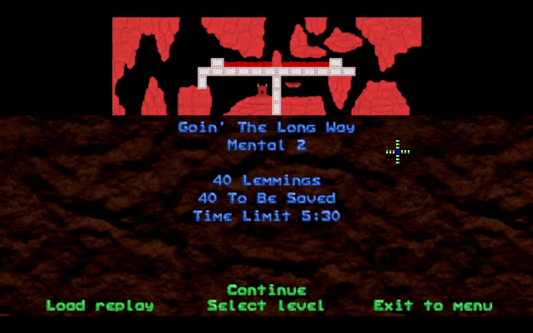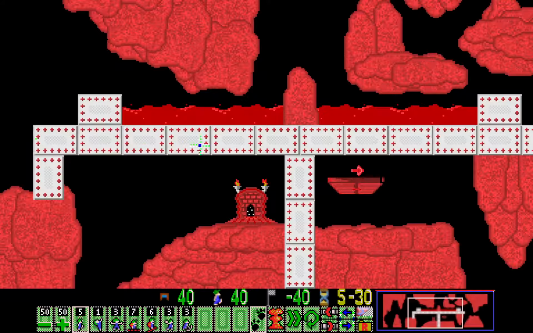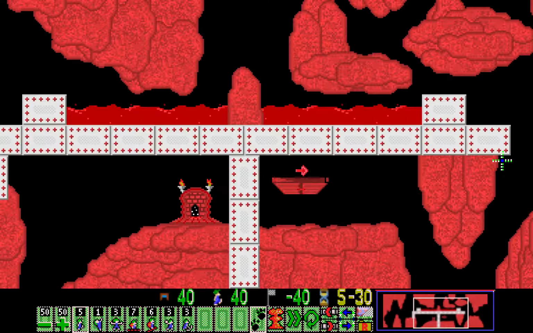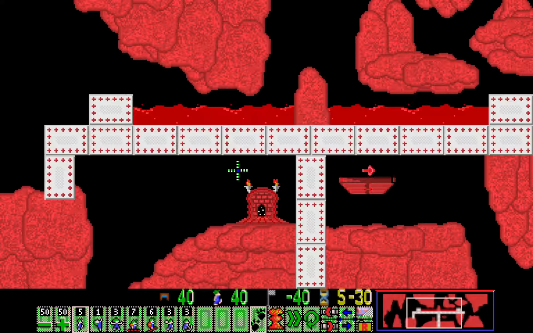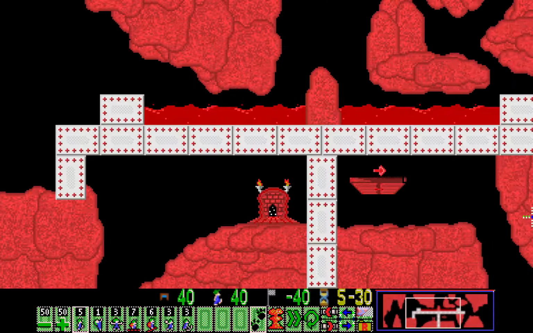Mental 2, Going the Long Way. 40 lemmings, 40 to be saved, and a time limit of 5.5 minutes. Okay. Perhaps a reference to the Far Side from the original Lemmings or something. Yeah, except here the entrance and the exit are swapped. Because in the original Lemmings, the entrance is on the left, while the exit was on the right. But here it's vice versa, or rather, the other way around.